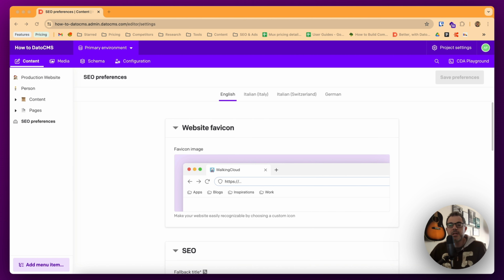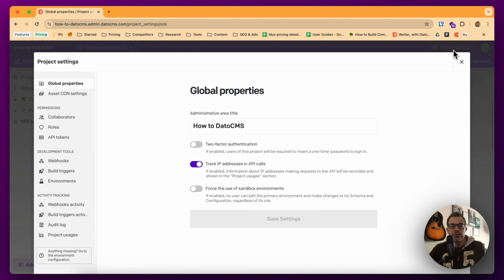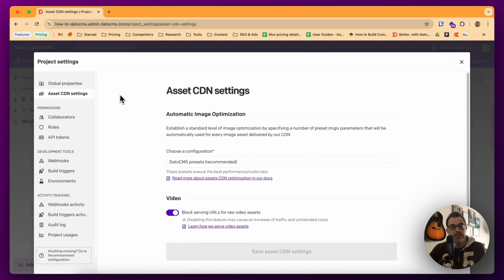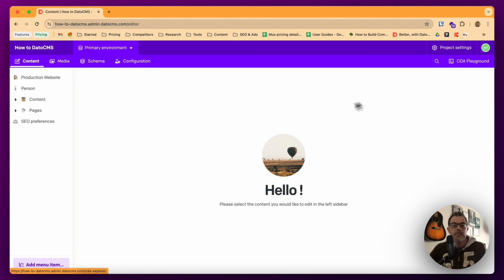First thing first, some of the stuff that I've covered in previous videos of this chapter are also extremely important when it comes to boosting your media SEO, namely optimizing assets in terms of size and quality, because you probably know that speed and performance have a lot to do with how good your site will rank in search engines. So I've shown you there are some important settings that you can use inside a project to automatically optimize images. I've covered the video optimization. Those are very important for SEO as well.